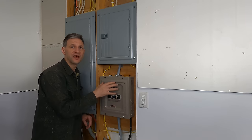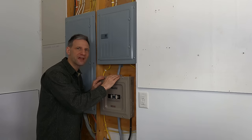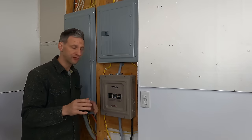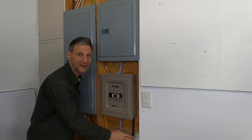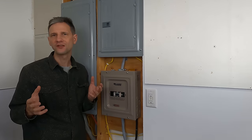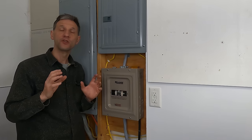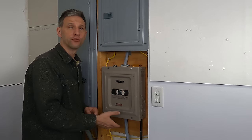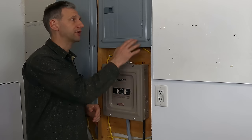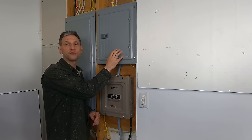When I built my house, I installed this transfer switch and subpanel for all my emergency circuits. So I can simply insert my battery backup system between the transfer switch and the subpanel. That will allow me to feed the inverters with both mains power and generator power, and I can have the inverters automatically turn the generator on and off in the event of a sustained power outage. The inverters will guarantee the emergency circuits will never lose power.